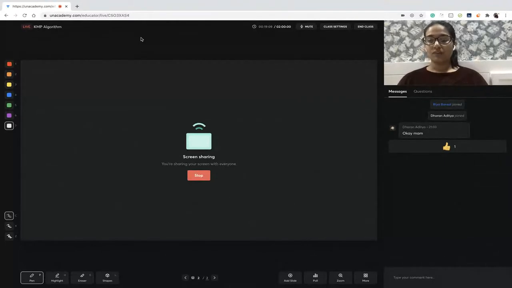We'll talk about what the longest prefix suffix is, and that exactly forms the whole backbone for the KMP algorithm. So we'll understand both concepts: what exactly is that longest prefix suffix function, how is it used for KMP, and what the different areas are where this function can be used for solving different problems.